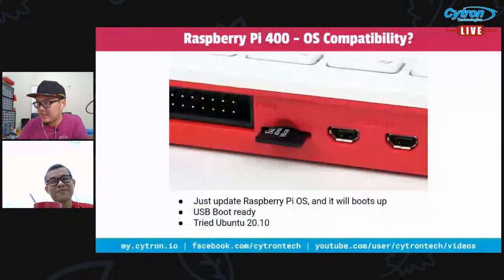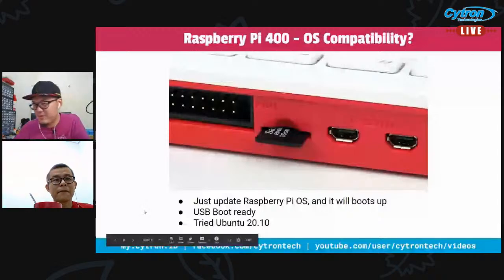Okay, and then this Raspberry Pi 400 also comes with USB boot ready, means you can run the operating system from the USB instead of SD card. Later we'll tell you also. We also tried with Ubuntu, right? 20.10, this one is the latest. Don't go away, we'll show all those.